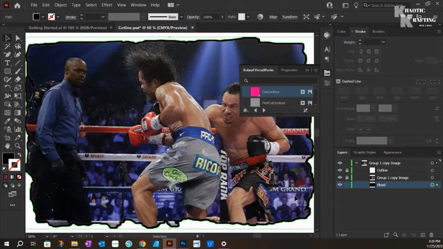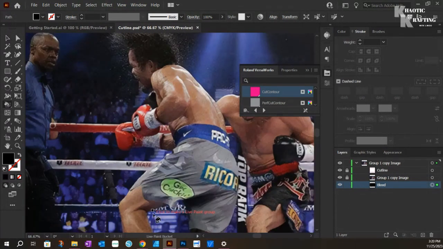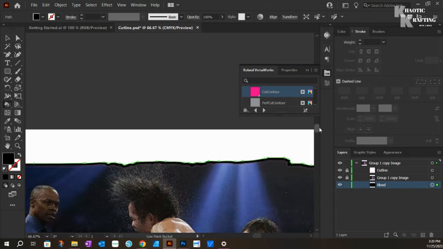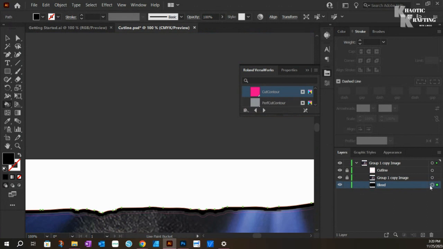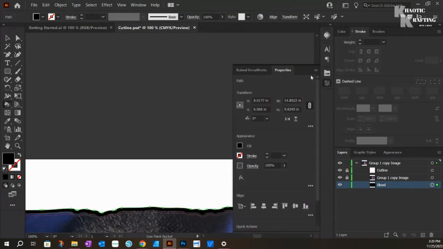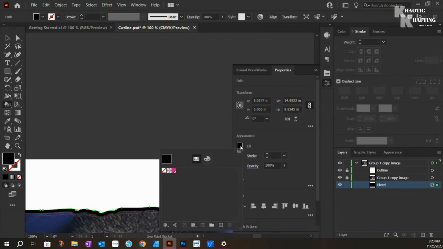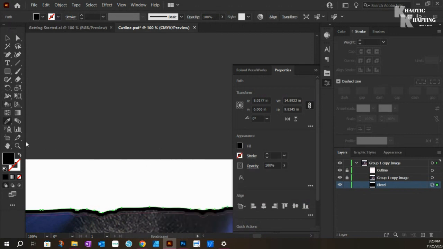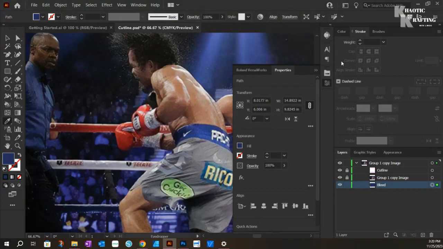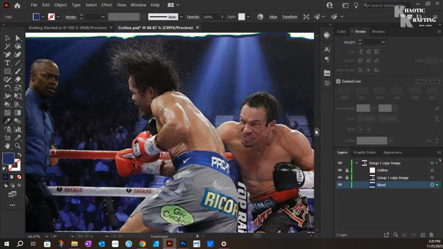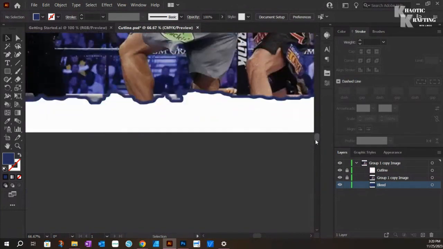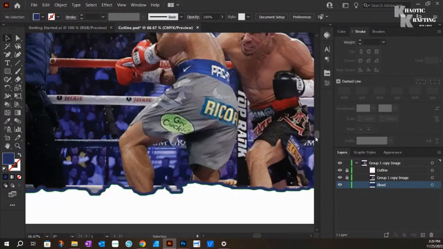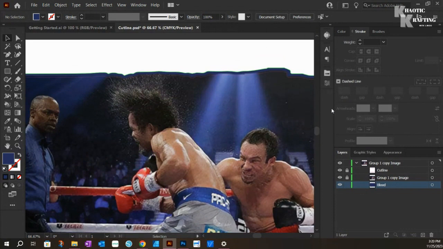As of right now, you can see that I have a black bleed on my border. If you don't want black, you can change that. A way to change that is to select that bleed layer, go to Properties, and select the fill. Once you select fill, go to your eyedropper tool, and you can select anywhere in your picture to change that border. So as you can see, I have changed my border from black to blue, and it possibly helps out a lot when it does cut, because there's no huge black where there's no black present in my design.